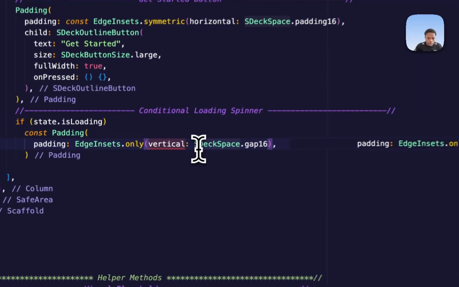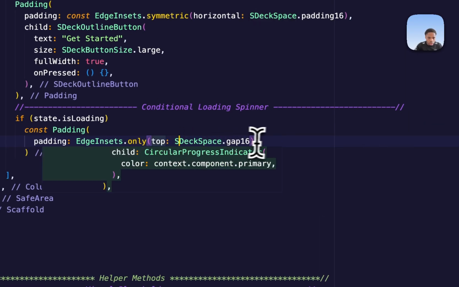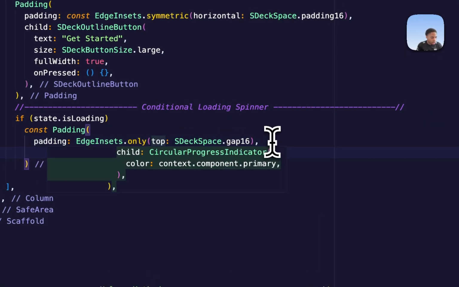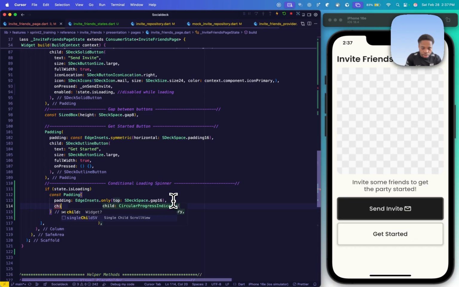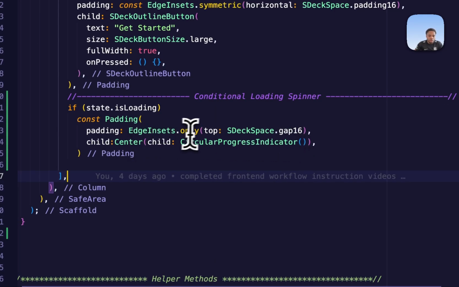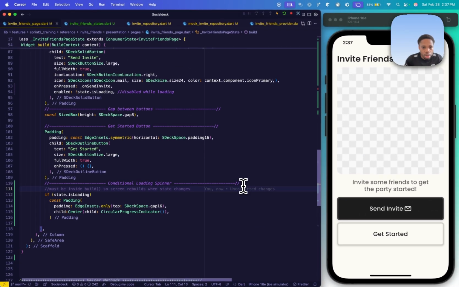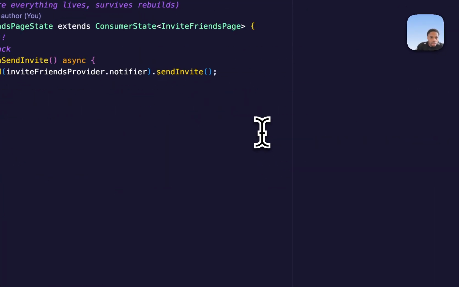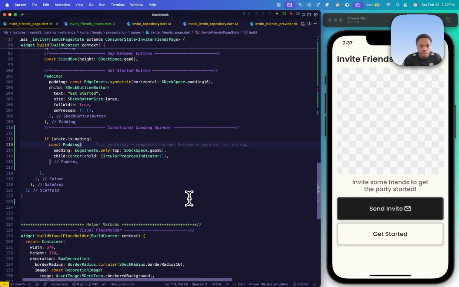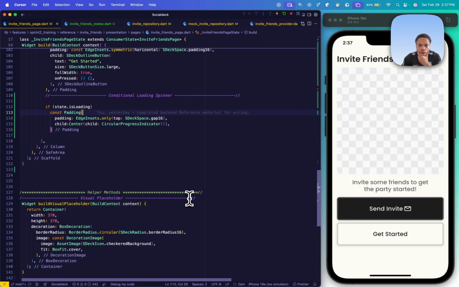And then top 16. Yeah. Then we can do child and we'll center it. The spinner. Yeah. So this part of it, don't worry too much about that. Front end will have all that configured for you. All you'll do is just pretty much just add the state and then call the spinner that they made. This is a built-in one from Flutter. So let me see if I do need to import. Okay, it already has materials here. So yeah, let's give it a try.